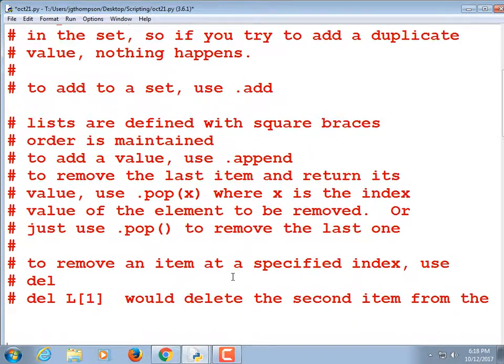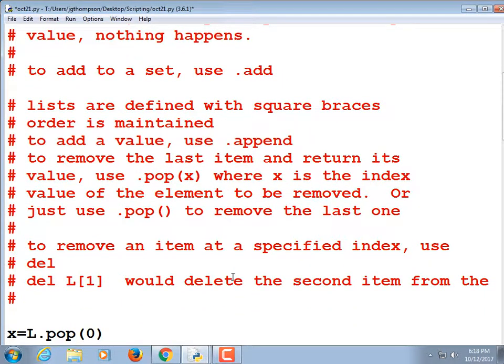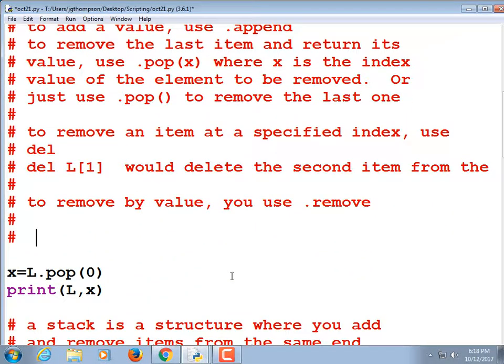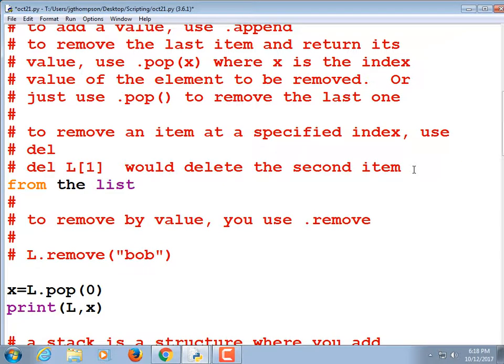What if you don't want to specify which one? To remove by value, you use l.remove. Take my list and remove Bob from it. Like that. That'll search the list until it finds Bob and it'll remove it. Sorry about that.